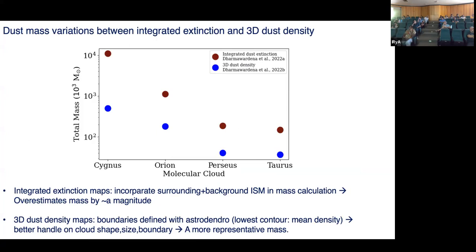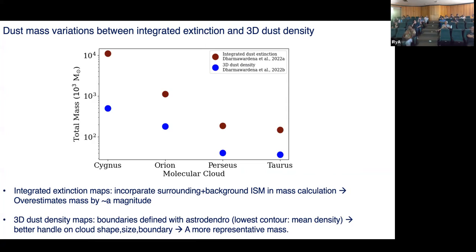Did you also go all the way to calibrate the submillimeter opacities? No, this was very simple. We took our extinction, we took the Planck, and this was very preliminary work, but we just ended up like, oh, okay, this is interesting, we should really start digging into this a bit more.